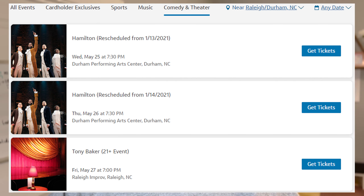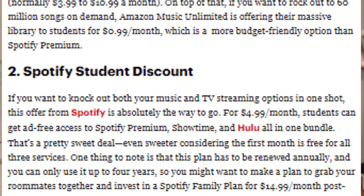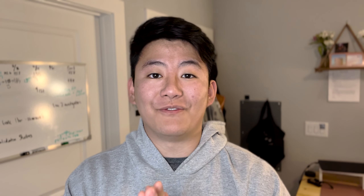Capital One Entertainment and Vivid Seats also provide tickets for professional sporting events, music, comedy shows, and anything else entertainment related. And here's the list for things that code for popular streaming services, meaning you'll get 3% cash back for any of those. Before signing up for these select streaming services, you definitely want to capitalize on the low monthly fees that these services promote to college students. Then hit them with the 3% cash back in popular streaming categories when you get this credit card. Need I say more about the Capital One SavorOne Cash Rewards credit card? Alright, let's move on.